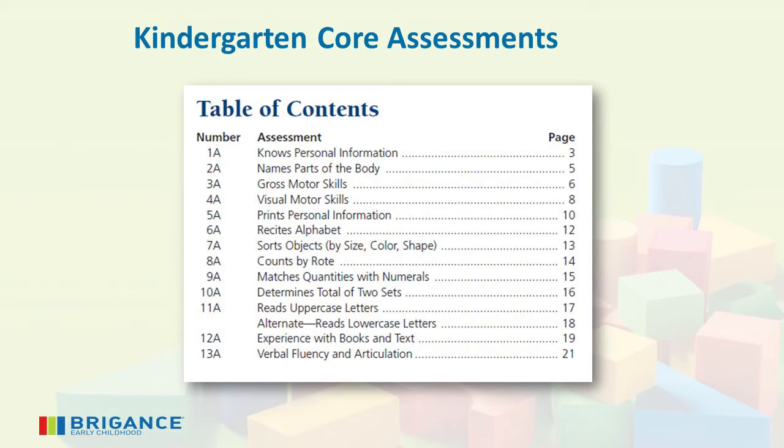Some notes to remember. Personal data response in Part 1A. Students will need to state their name. Acceptable responses include their legal name, or their given name, such as Catherine. Nicknames like Katie or Debbie for Deborah are allowed if this is primarily what the child is known as. Do not get credit for nicknames or pet names like Buddy, Sweetie Pie, Princess. The child will also need to know their phone number. Any reasonable, responsible adult phone number is fine. They'll be asked their address. The student should respond with their street name and house number.